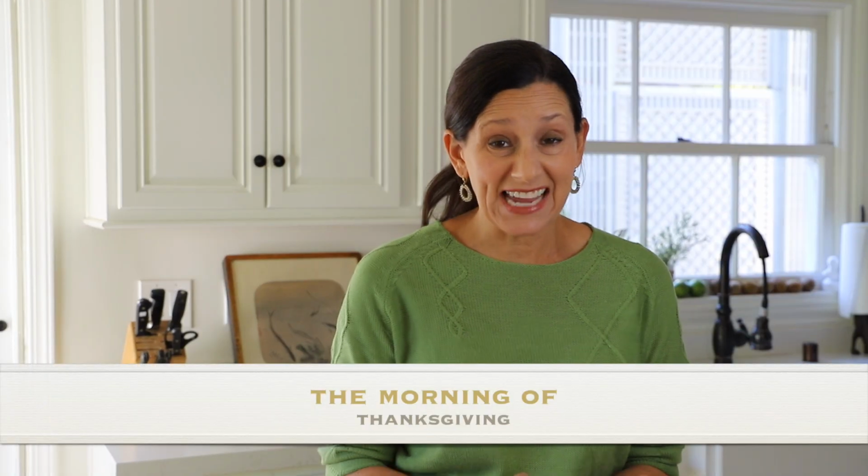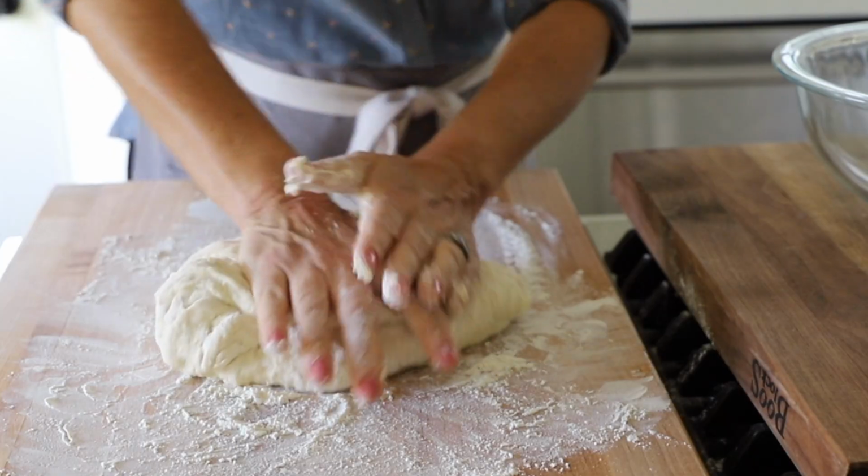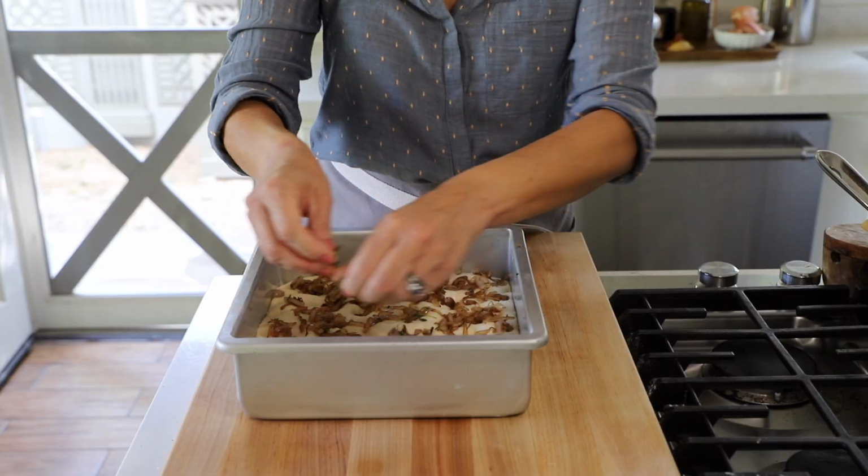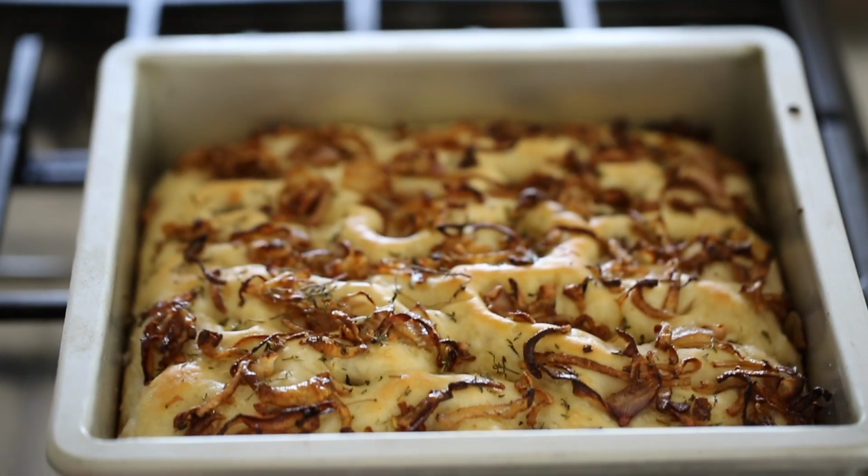Okay, the morning of, countdown to kickoff. Here's what you're gonna do. Make your focaccia bread in the morning. That way it'll give you enough time to let the dough rise twice, pop on those shallots and bake it off. Once it's fully baked, allow it to cool just at room temperature and keep it in the tin. That way, when it comes time to reheat it, you're all ready to go and you can just pop it in the oven.